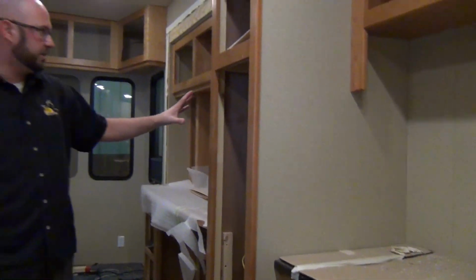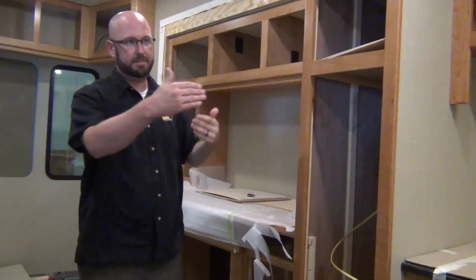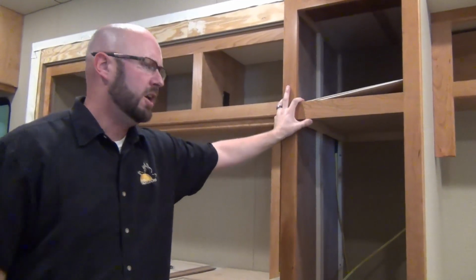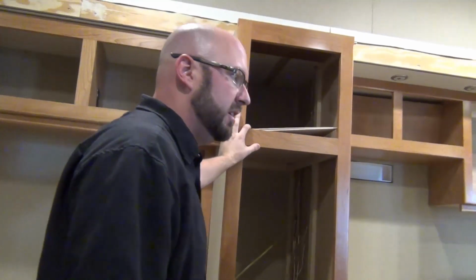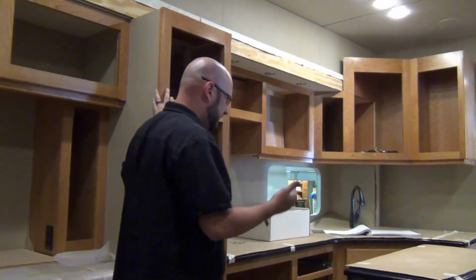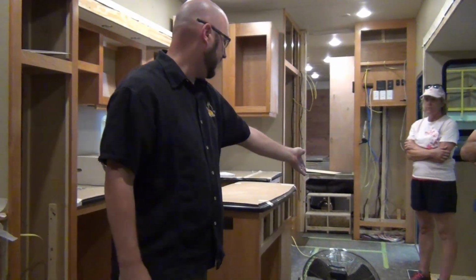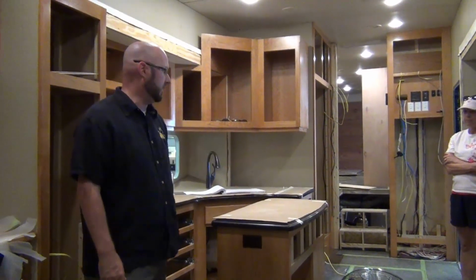And this unit features the pantry in this area instead of the refrigerator. We can easily flip-flop them. Our show model has our fridge here and the pantry on that side of the kitchen. For folks that travel a lot, sometimes it's a little bit easier to just walk in your door and there's your refrigerator. With our hydraulic slide system though, if your refrigerator is in this space, all we have to do is take this slide right here out 10 inches, and we can squeeze by the island, get to the refrigerator, and not have any issues.